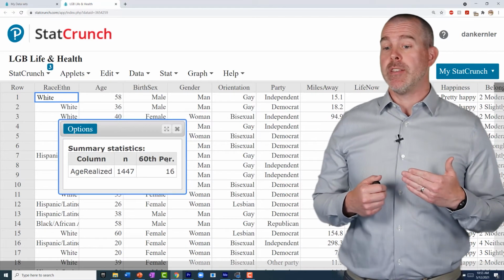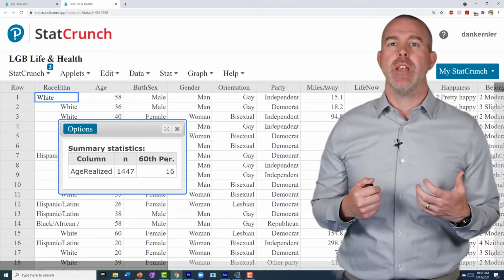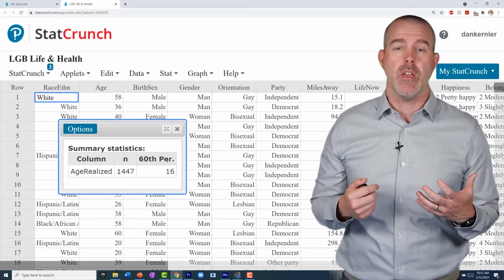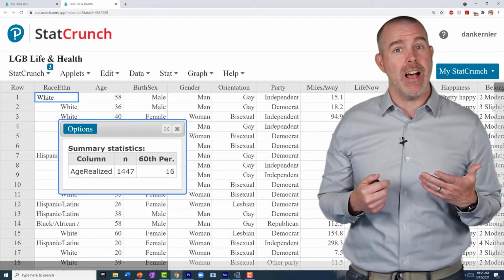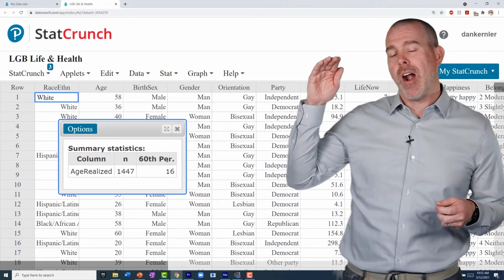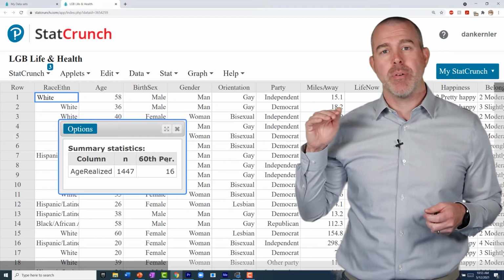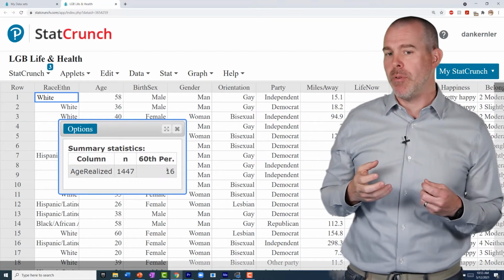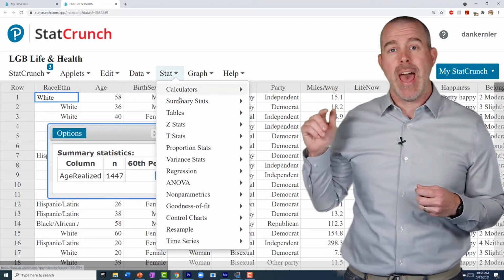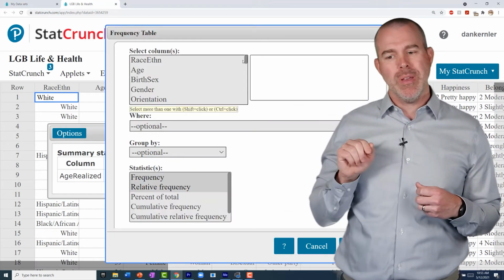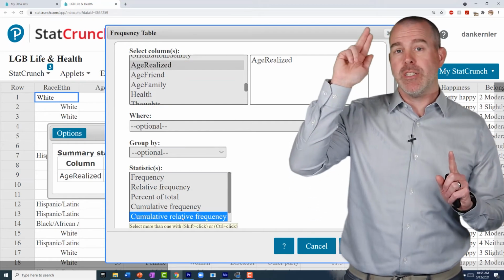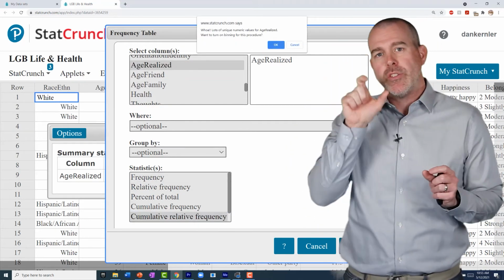The other thing you might want to do is, well, suppose we have an individual who realized their particular sexual orientation at age 20. And so the question is, well, what percentile is that particular age? What we need then is we need to know what percent are up to that particular age. We need to do a table, and we need the cumulative relative frequency. So we're going to do stat tables frequency and do cumulative relative frequency. And when you hit compute here, you gotta be careful. There is a bunch of values from a young age all the way to an old age, and it wants to group them, which is good.